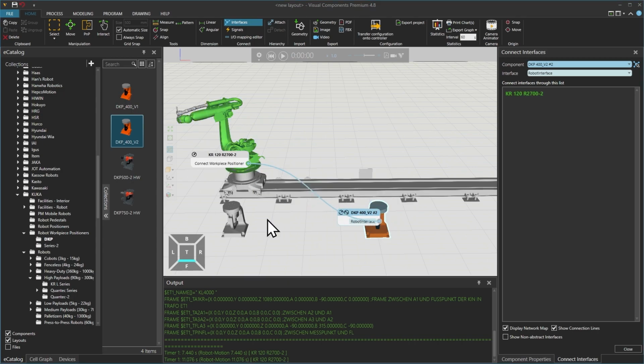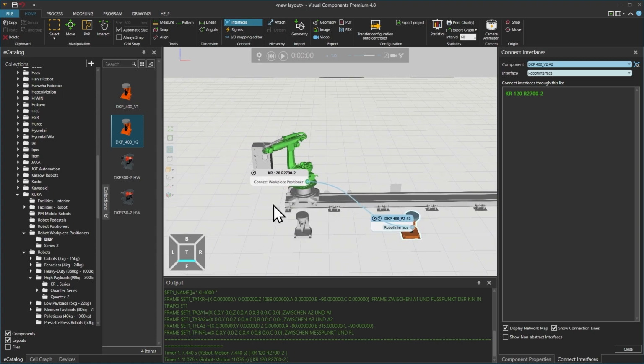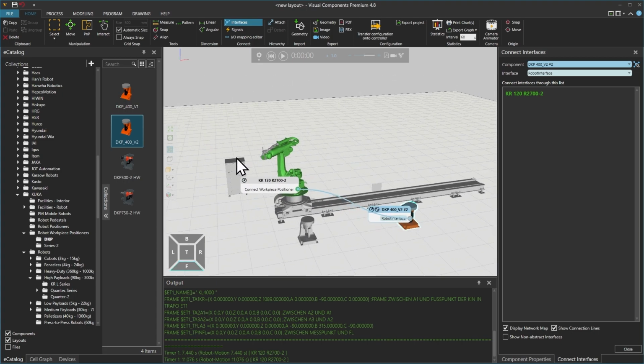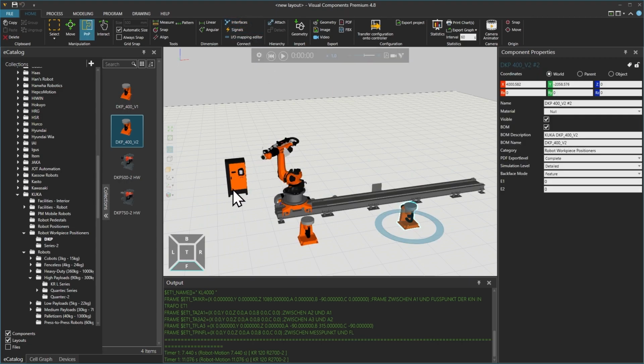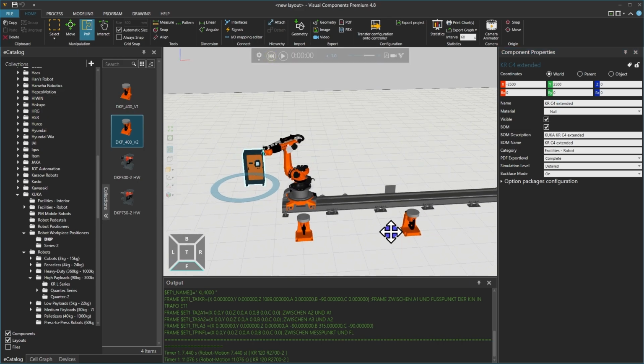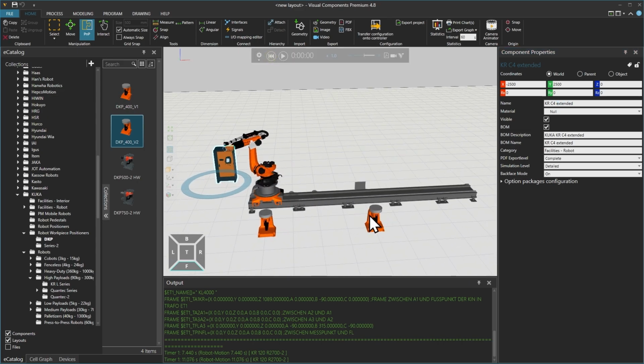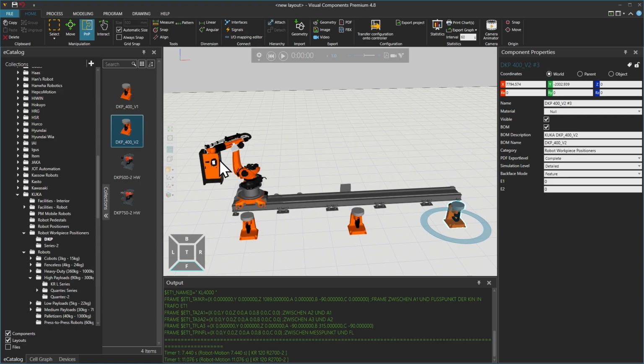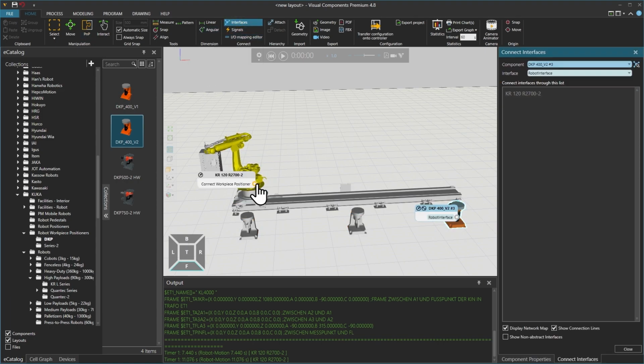And now it's calculating again a little bit, and you already saw that it changed the size of my controller. So now it's not anymore a little normal KRC4 controller, but it's an extended one, so a bigger one with more drivers inside. So I could go on and program a little bit, but I told you that I want to show you the limits. If I select another DKP, in this case maybe I want to have a third application on the right side of my linear unit, and I want to connect that also with my robot.